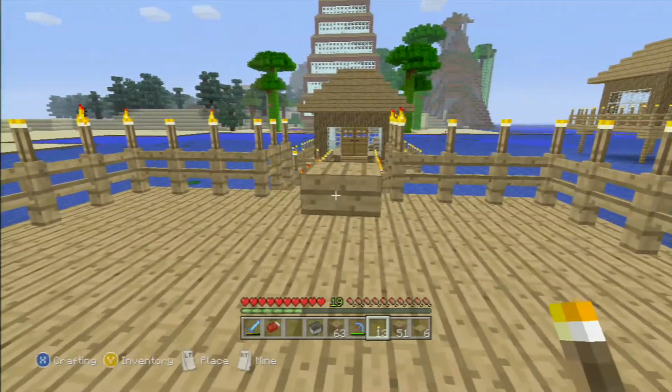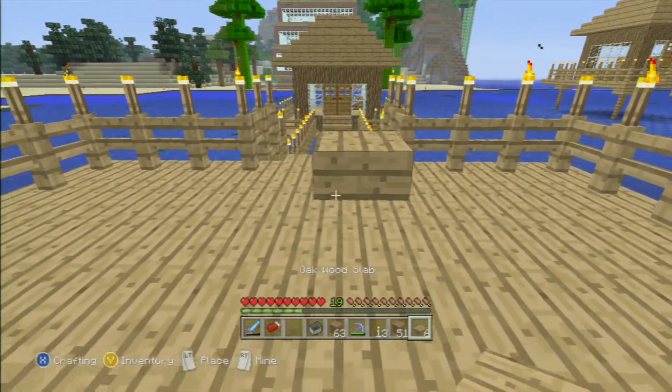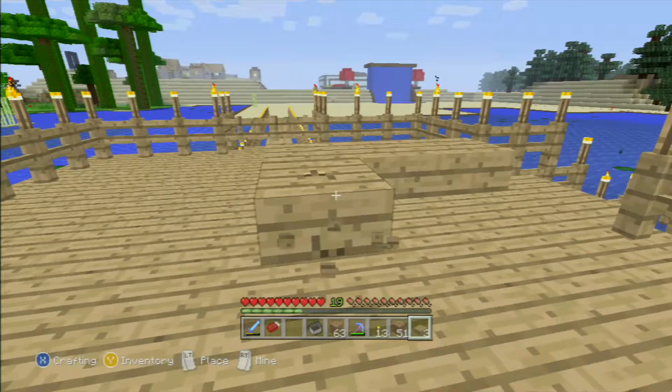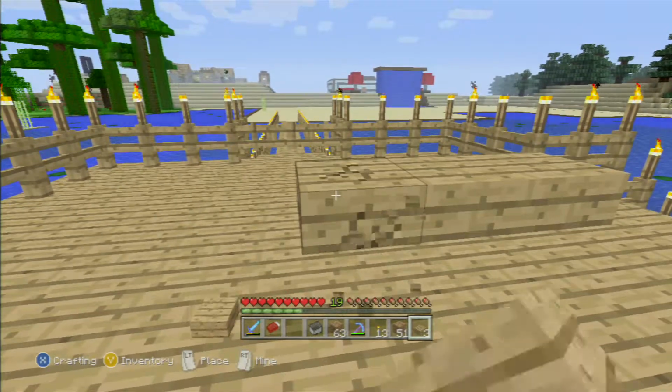Now you can place a torch there like that. So basically, this is your base. So this is how you'd have your base. But it has to be the second block up, otherwise you can place none. Now there's one little glitch in this. I'll show it to you now.